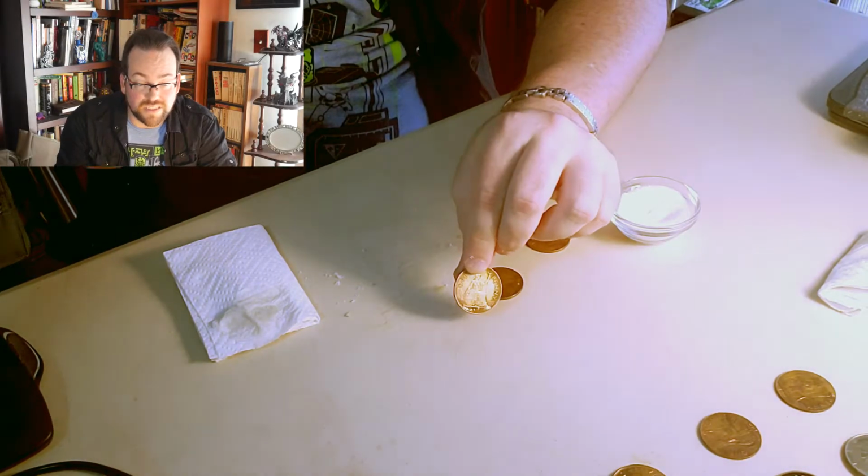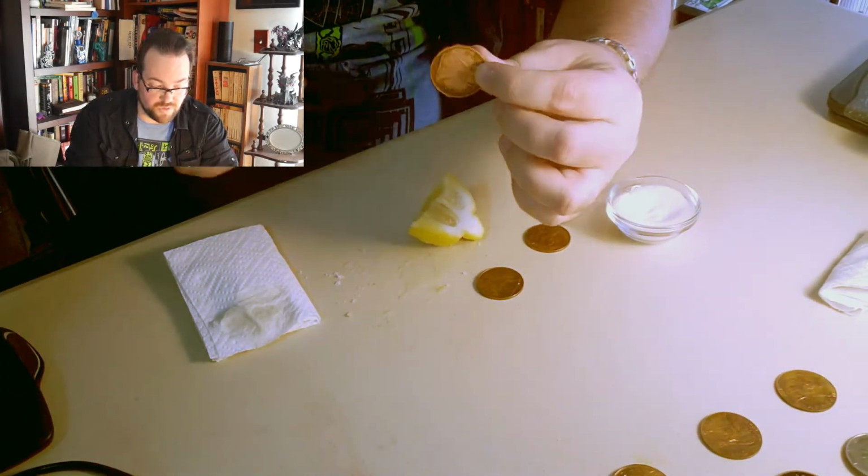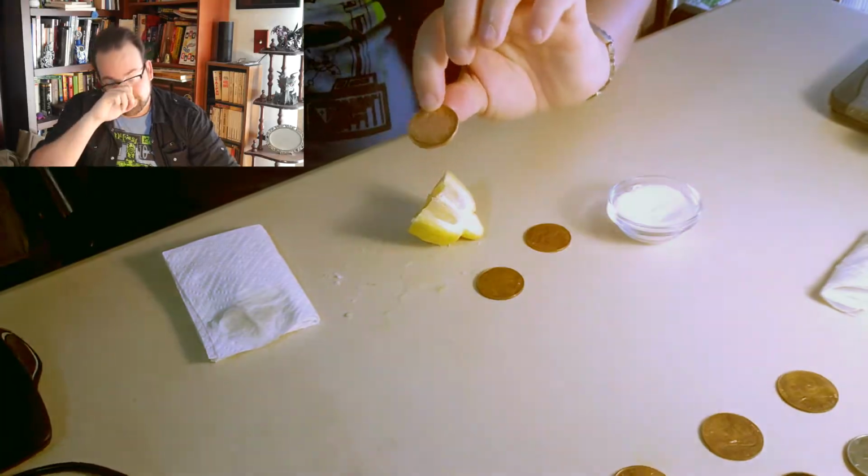There's a really cool, easy way to polish up your copper. The cool thing about how this all works is that the brown stuff, the stuff on the outside of the copper pennies, is actually copper oxide. That's what's actually being removed from the pennies. It turns out that a weak acid, such as a lemon, you could probably also use limes or something like that, mixed with salt actually removes copper oxide. So there you have it.